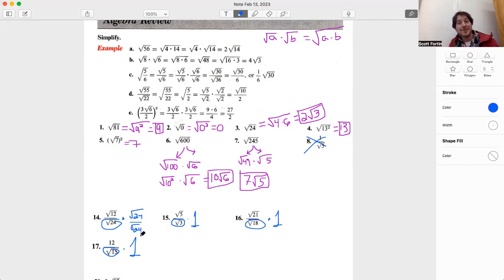There it is, okay? What's also special about the number 1? Anything divided by itself is equal to 1. There it is. 5 divided by 5 is 1. 10 divided by 10 is 1. Root 24 divided by root 24, well, it's 1. We actually wouldn't have a remainder there. Why? It's called the identity property of division, okay?